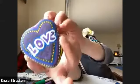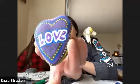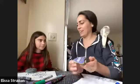Hi, guys. So I've been working on a heart rock. Wow, it's shaped like a heart, huh? Awesome. Yeah, from our collection of going on beach walks and finding heart rocks. So, something simple. I'll just take it back down to the beach and leave it there. Somebody can find it. Oh, I love it. And then smile, Annie, and take your picture. Smile, I'm gonna take your picture. Oh, I love you guys.